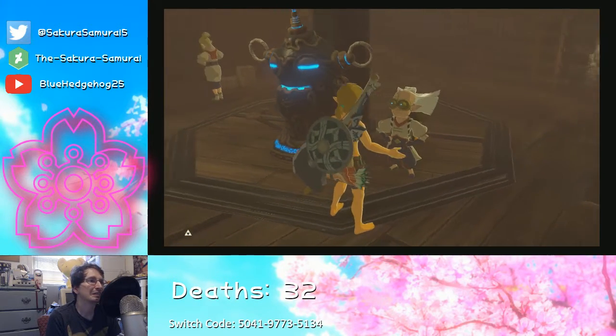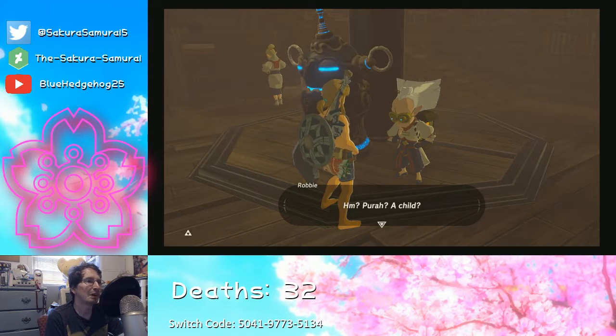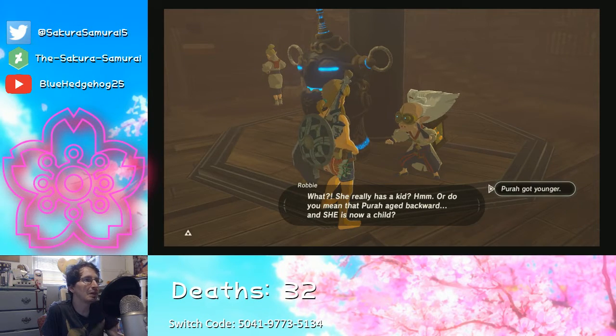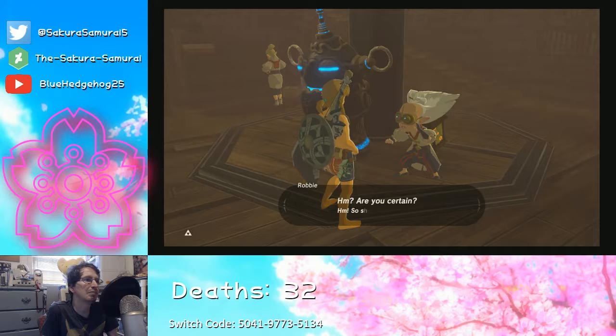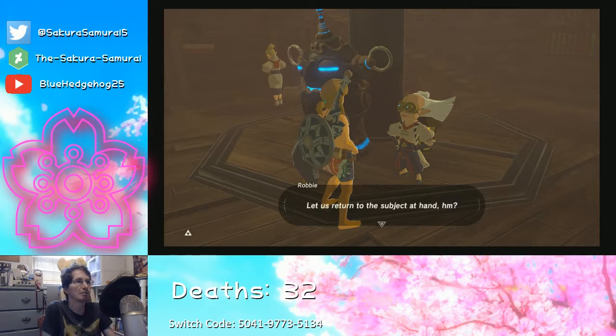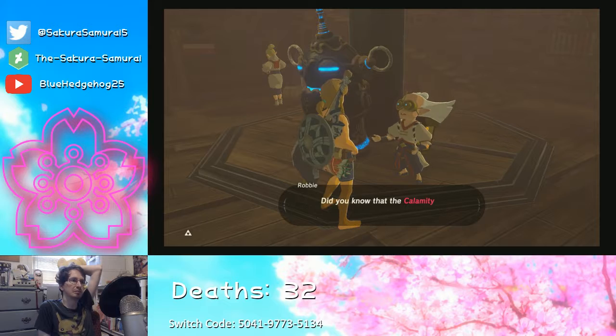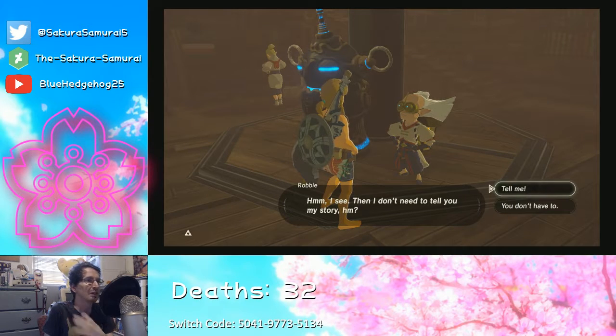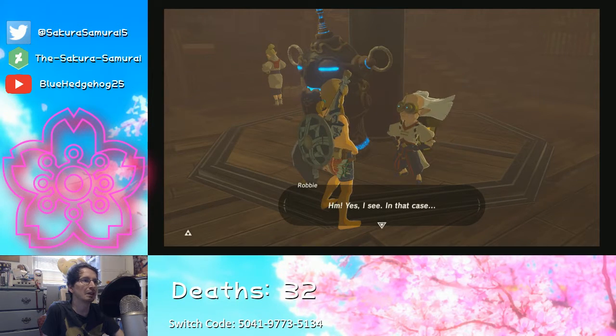I met a child. Pura? A child? What? She is really a kid? Or do you mean that Pura aged backwards and she's now a child? Got younger. Are you certain? So she's as crazy as ever. Okie dokie. Knowing her, I guess she screwed up some experiment. Yes, typical. Let's return to the subject at hand. Did you know that the Calamity is regaining its power? I know. I see. Then I don't need to tell you about my story. Yes, I see.